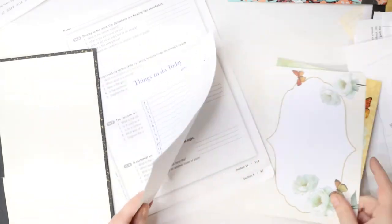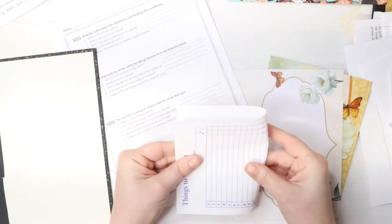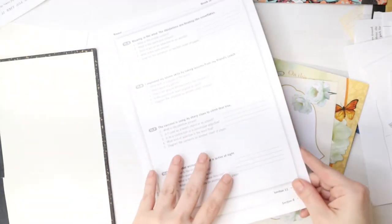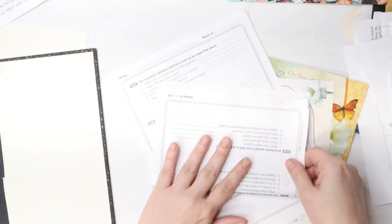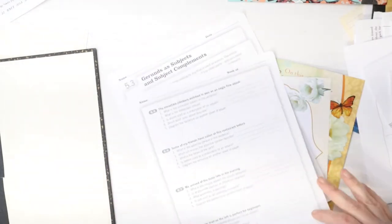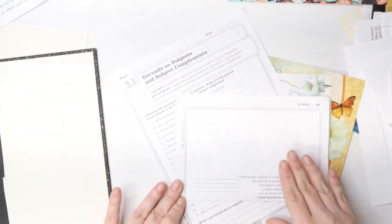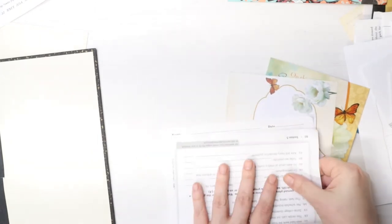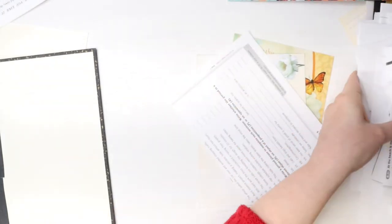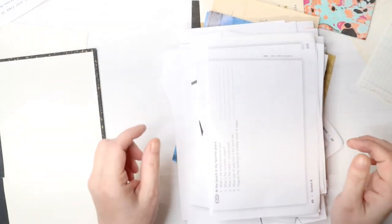Alright. I have that greeting card. Got that to-do list here. My daughter's old homework papers. There we go, we folded all of our paper up. So now we're ready to start making the signatures.